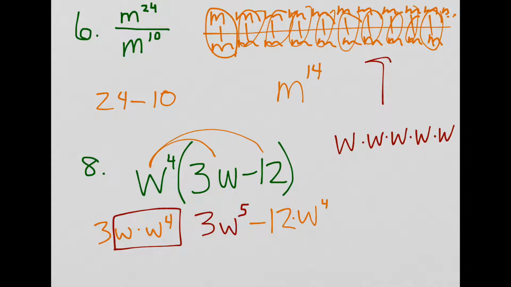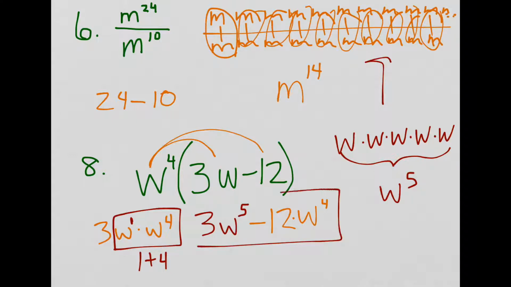So another way to think about that is there's a little invisible 1 here. We never write that it has an exponent of 1 because everything is being times by itself one time. So we kind of get lazy and that goes away. But remember that when it's invisible, it's not a 0 exponent, it's a 1. That means that you have 1 plus 4, which is 5 w's being multiplied together. That's w to the 5th. So we had 3w to the 5th minus 12w to the 4th.